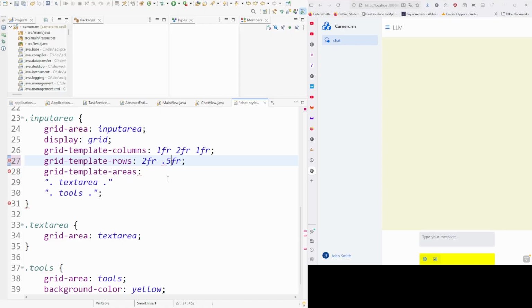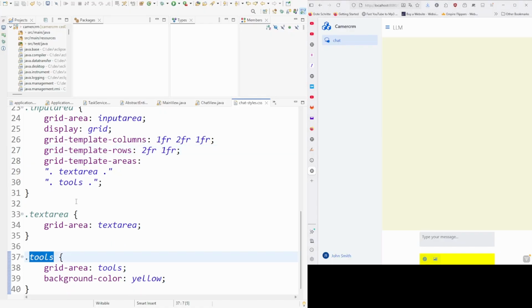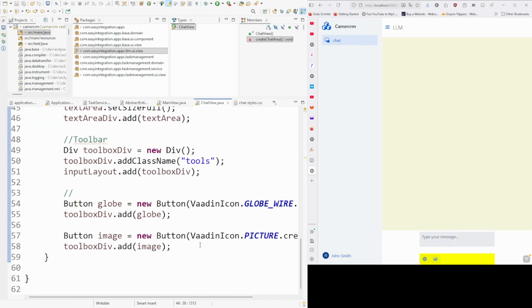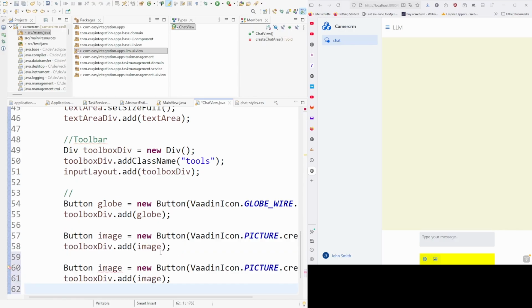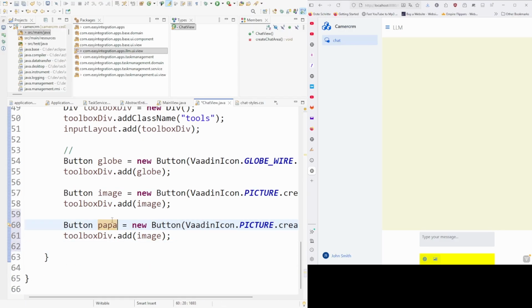So I'll have to play with the margin and the padding later to fix the gap that's between the input field and the toolbox div or the toolbar.